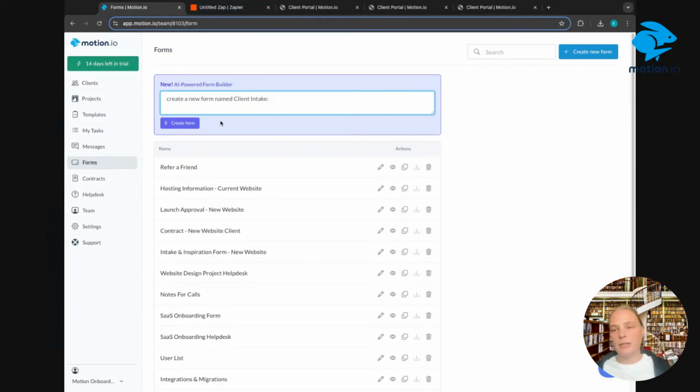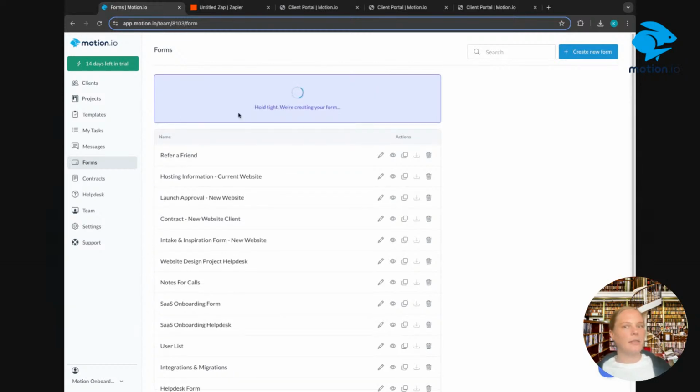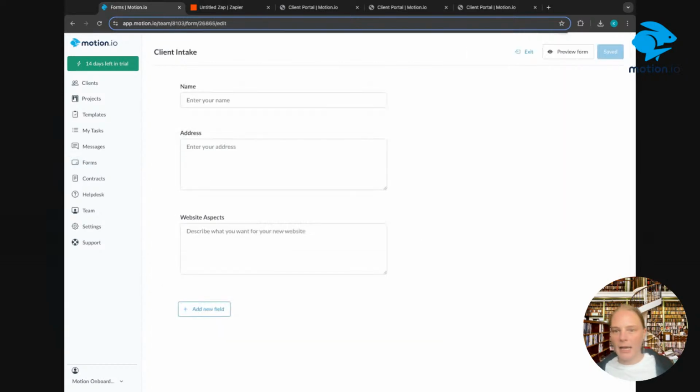This is a huge time saver if you have longer forms. Right now, I'm just going to give it a prompt to show. All right, we'll let that think and create that form.